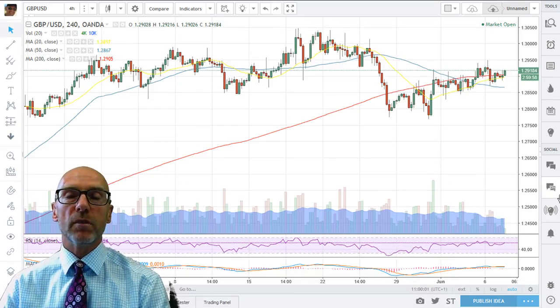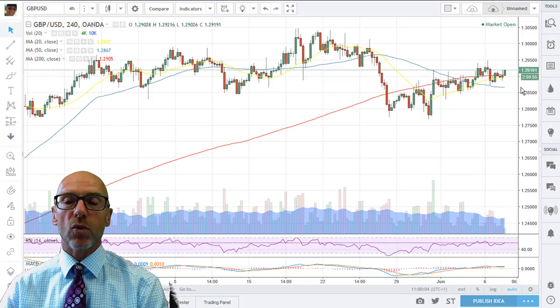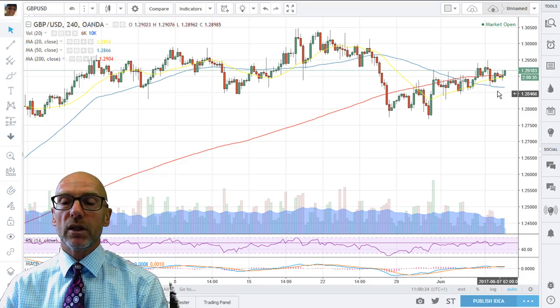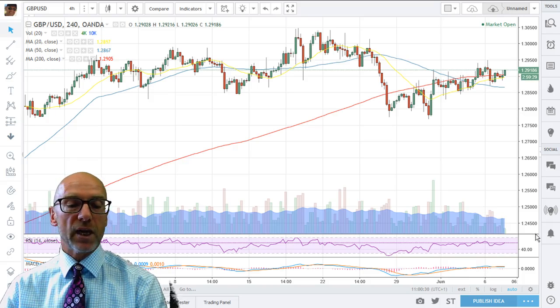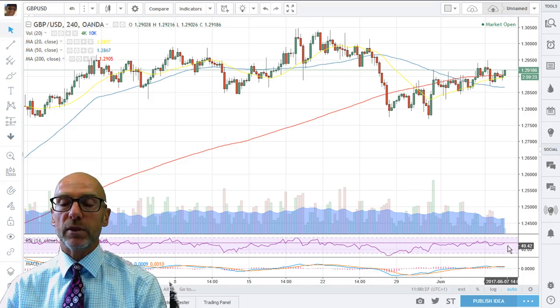On the short term, each candle here represents 4 hours trade. You can see that today we've just moved back above the 200 4-hour moving average and above the 24-hour moving average. They're both moving upwards. We're about to get the 20 cross the 200 in a bullish fashion, which would be good. The 50-day still moving down, but it is starting to stabilize. And here the RSI again 56.65, bubbling along, not in an uptrend, but is positive. And the MACD both moving upwards above zero, which is good as well.